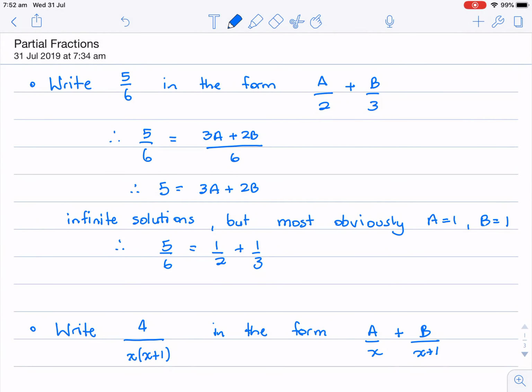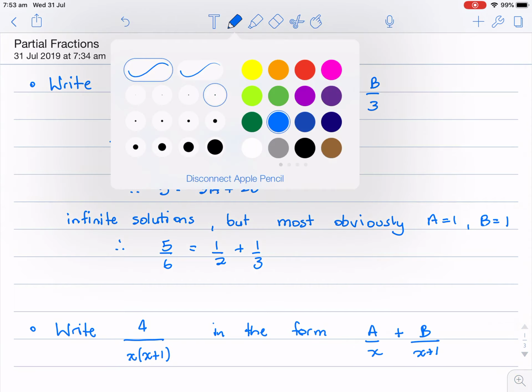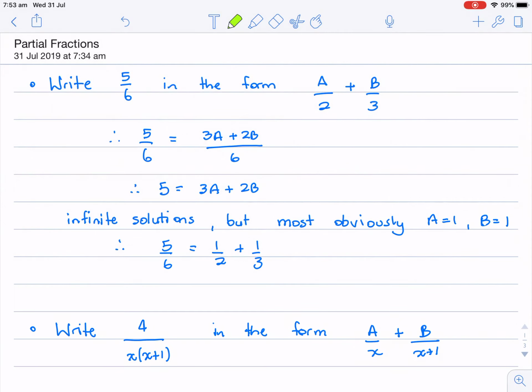Okay, what I just want to talk about is something Alan looked at the other day, and something that was new, which was called partial fractions. Now, the idea of partial fractions is really just to be able to break up a fraction into two separate fractions. So I'm just going to use the example here of looking at something like 5/6, and we want to break it up into some number on 2 plus some number on 3.